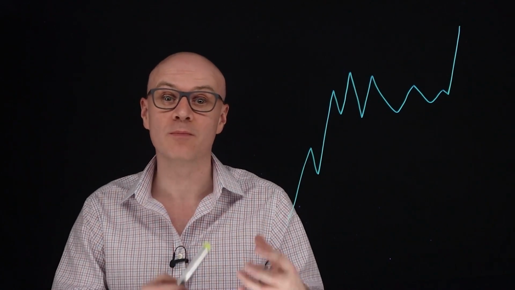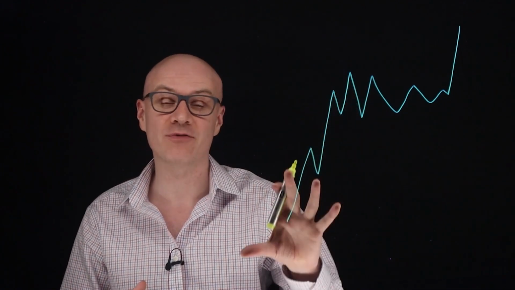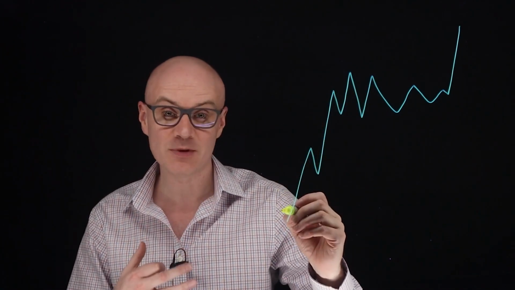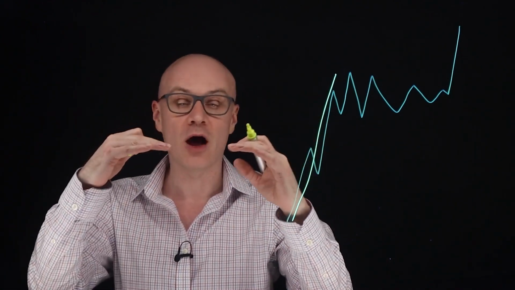So with a bull pennant, we're looking for similar types of properties as we would with a bull flag. They are a continuation pattern, and we're looking for the market to consolidate after a relatively strong move. So very similar to a flag, we're looking for a sharp move that then basically comes to a standstill before it starts to consolidate. So we would have that as our flagpole, and then from there we're looking to establish two trend lines. One on the support side, on the lower side of the market, which rises, and then our resistance line on the other side, which then starts to fall. So that would look something as similar to this.